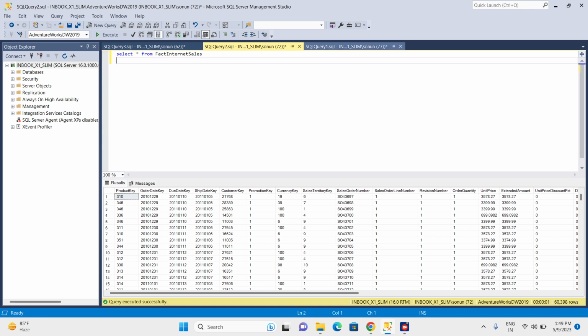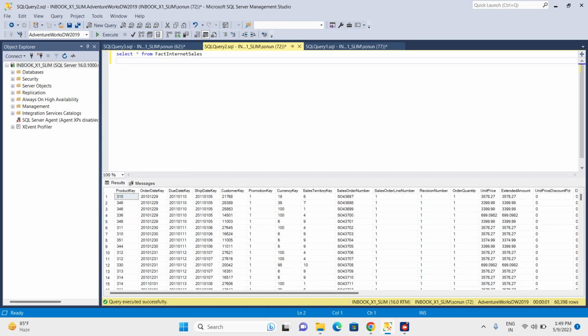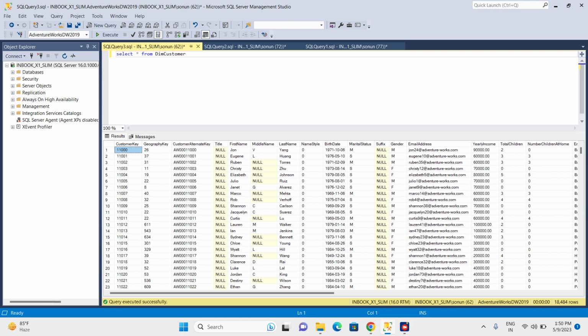If I have 18,484 rows in the DimCustomer table, then this subquery will execute 18,484 times, because it has to execute for every row of the outer query.